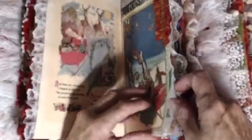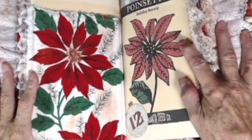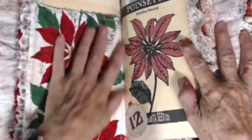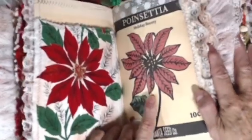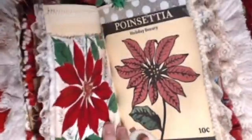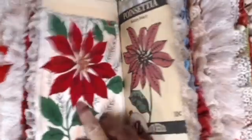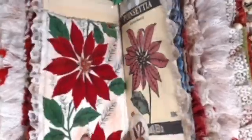And I glued down this vintage fabric I got from Amour Fabriques, the poinsettias, and I thought it was gorgeous. Had no idea it's the same poinsettia as from KB and Friends Christmas page. I already had this sewn in. Found that and stuck it down there without realizing that until it was done. So that was a happy accident, day 12. I'm trying to stick in there again.